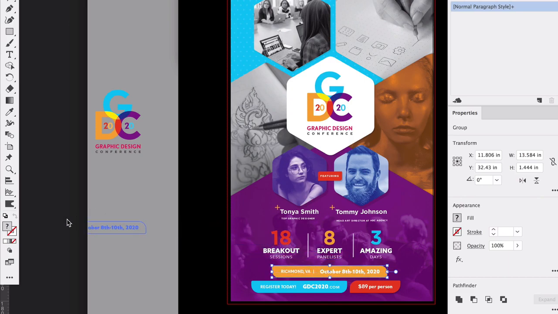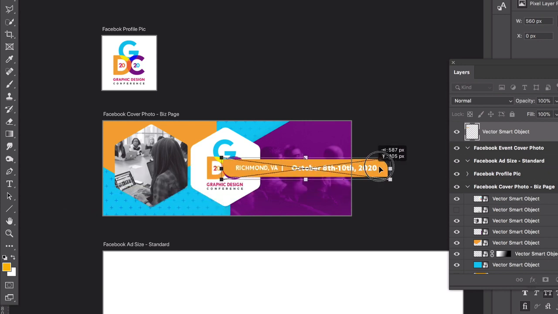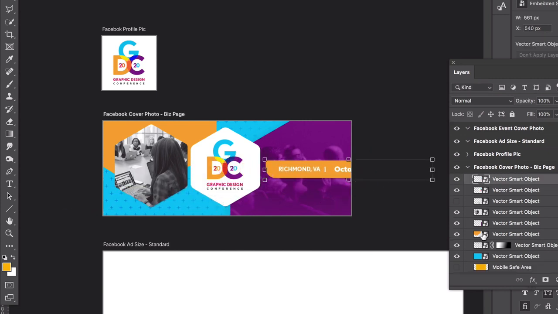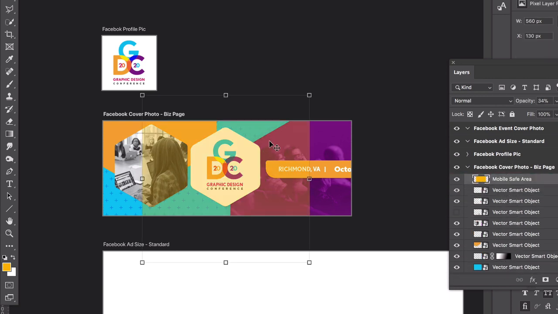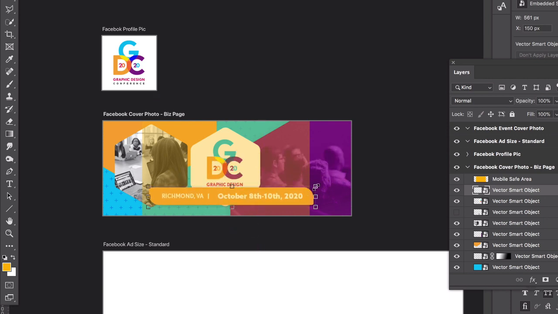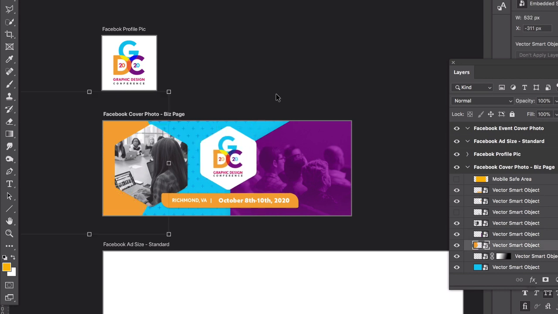So let's go ahead and grab this area or this item and see how we can incorporate this. And so we would put it here because this is a nice empty area. But if you'll notice, if I toggle on that mobile safe area, and let me go ahead and bring this up to the front, it's going to get cut off. So I have to be careful to keep the type within this mobile safe area, or the type will get cut off in mobile. So that will limit us a little bit in how we can display this information. So it's good to keep that in mind. I may need to make the logo a little bit smaller in this case.